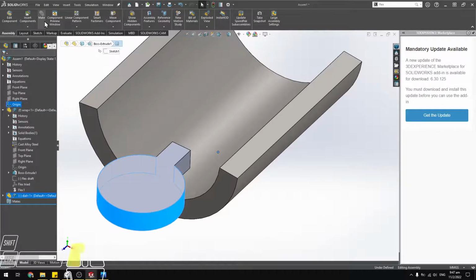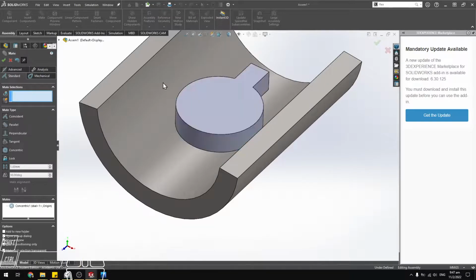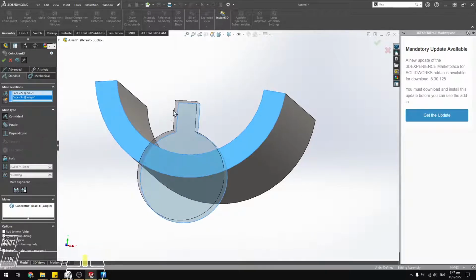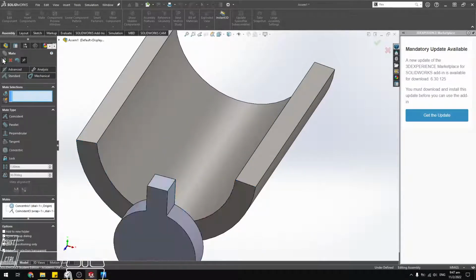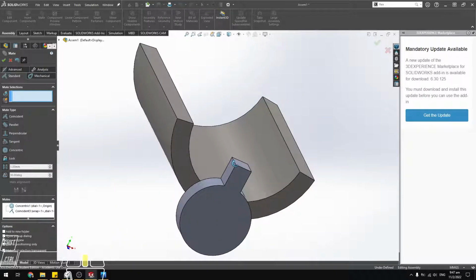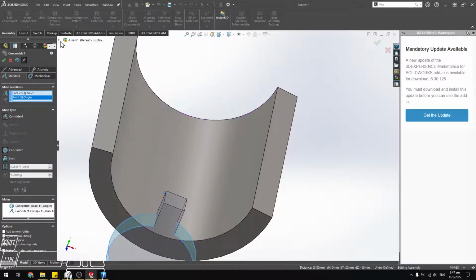Origin, make concentric. Afterwards, select the bottom, select these two, coincident. I think for this line, I'll select something else.